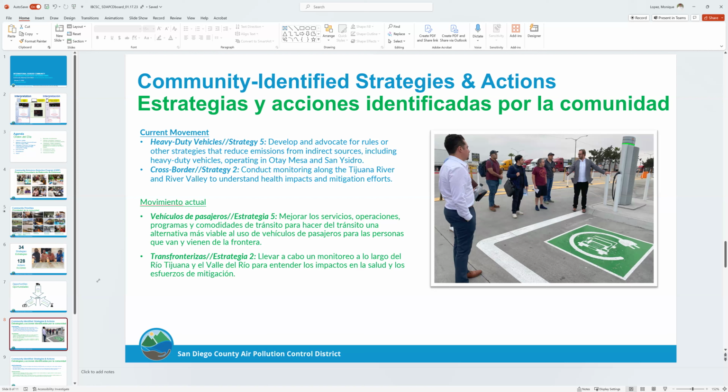I've participated in a couple of the working group meetings, and I think they're heavily attended by folks that don't live in San Isidro and Otay Mesa. And so I think having the perspective of community members that live along the 905 freeway is super valuable and is missing. So it's a great idea, not only to encourage folks to participate in the warehouse working group meetings, but also maybe even carving out a specific meeting at the CSC. I mean, this is the venue, right? So yeah, I think it's a great idea, Monique. Thanks, Nicolas.